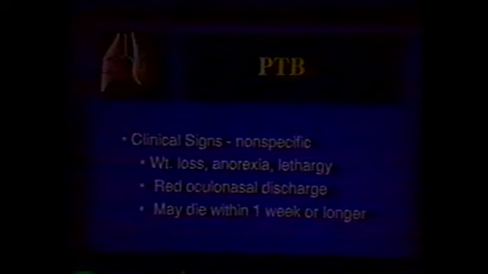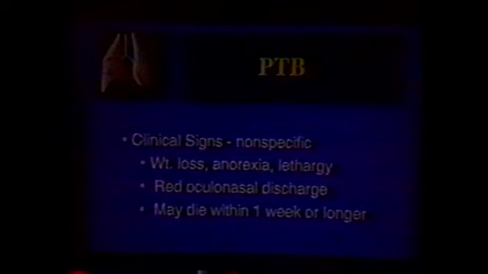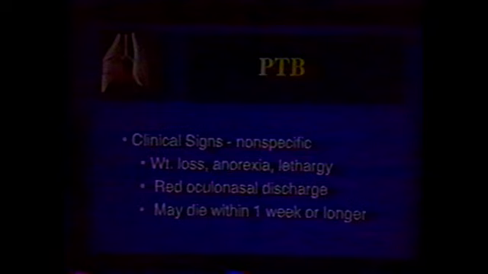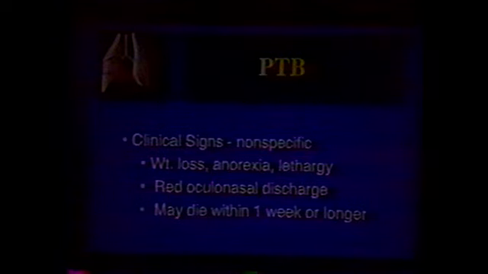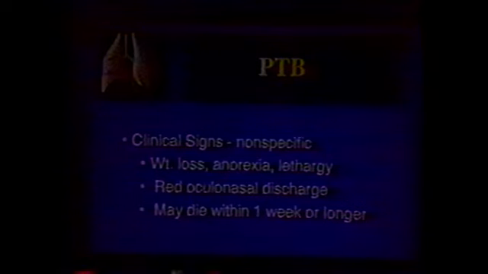Again, the clinical signs that we see are nonspecific. We may see this porphyrin-stained oculonasal discharge, or this reddish oculonasal discharge, common in many different respiratory infections. You may see nothing, and then the animals might die. So again, somewhat similar to chronic respiratory disease. And I think that corynebacterial agents, as the mycoplasma agents, tend to be agents of low virulence, so that you can have lots of infection without creating death. That's not the case with some other higher virulence agents.